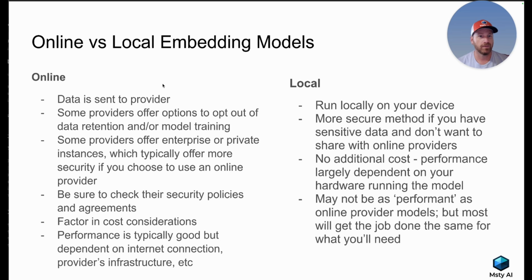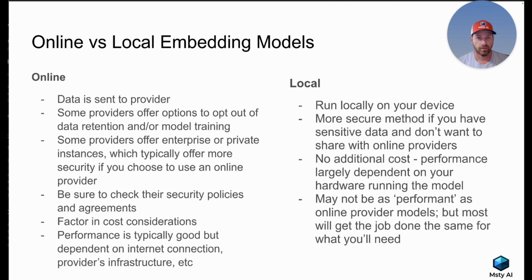So if you're using online, just like if you're chatting with an online provider like ChatGPT or Gemini, you're sending that provider all that data. Whatever attachments you add, whatever information you make available, that's going to be sent over to that online provider as context. Same is true with online embedding models. If you are embedding a document, then that document is going to be sent to that online model where they're going to process it there and send the vector results back to Msty. So if you have important, sensitive information that you don't want to risk going over to an online model and potentially have them training on it or having access to that sensitive information, then use a local model. A local model is always going to be much safer because everything is running on your machine. You can even turn off your Wi-Fi, close your network connection, and still run all that locally. And of course, another thing to consider if you're doing this online, factor in any cost considerations that there might be.